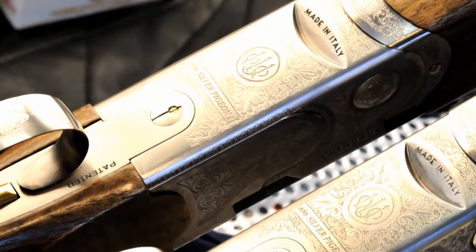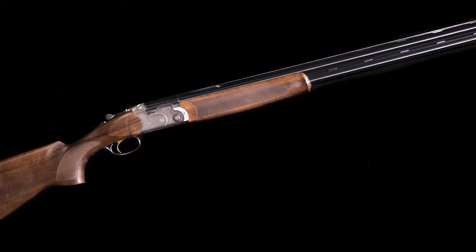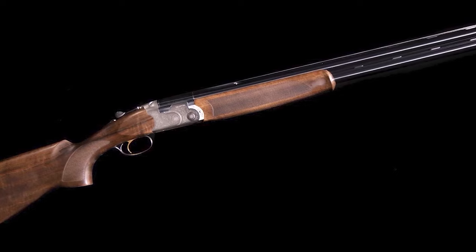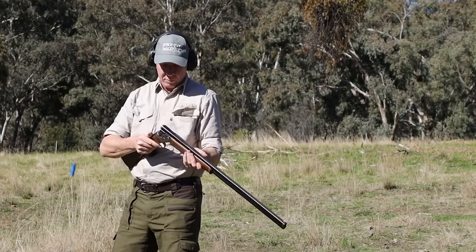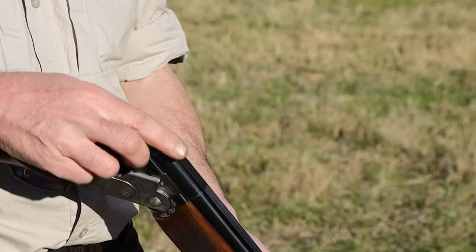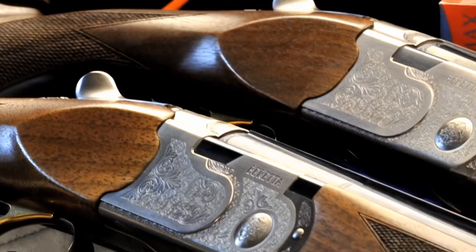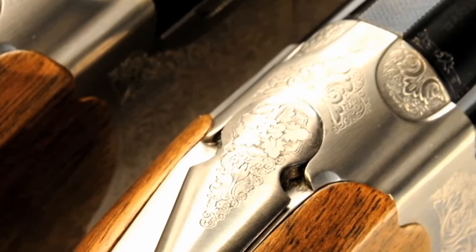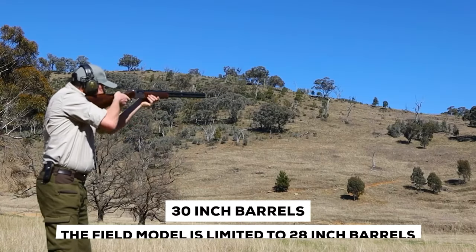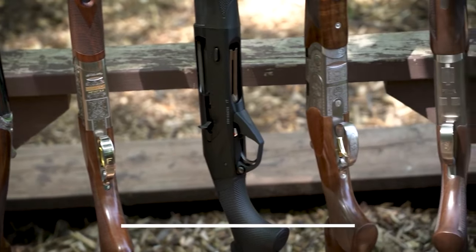The Silver Pigeon I offers exceptional value in this regard. The Field Model is designed specifically for hunting, while the Sporting variant can be used for a variety of purposes. The ejectors on the Sporting Model are convenient for speedy reloading but annoying if you don't want to leave shells in the woods. The Field Model's safety is always on, whereas the Sporting Model can be manually activated. Both have a safety that doubles as a barrel selector, allowing you to choose which barrel fires first. All Sporting variants come standard with 30-inch barrels, while the Field Model is limited to 28-inch barrels. For an additional fee, the Sporting can be outfitted with an adjustable comb.